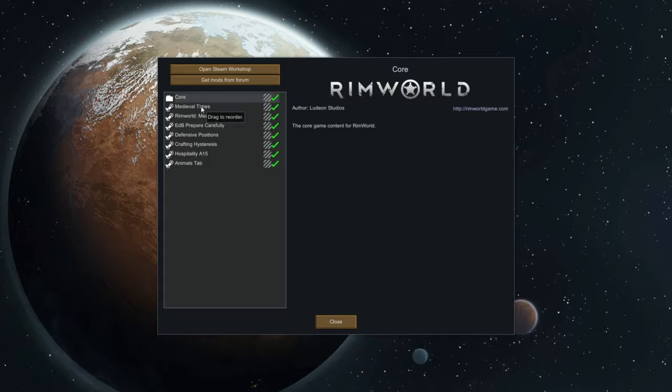So first off, we've got Medieval Times. Now, if I remember correctly, it puts in a bunch of medieval equipment and structures and buildings that you can make. It doesn't change people with weapons and such, so you could still get pirates coming with guns. So that's what the next one does.